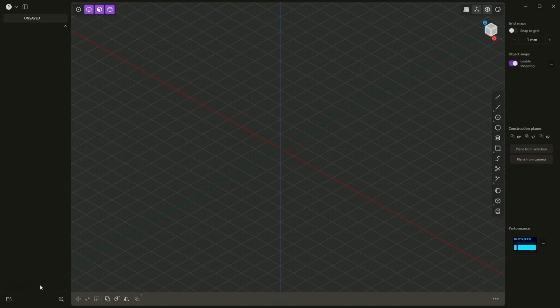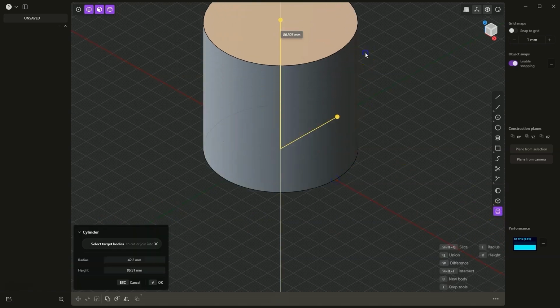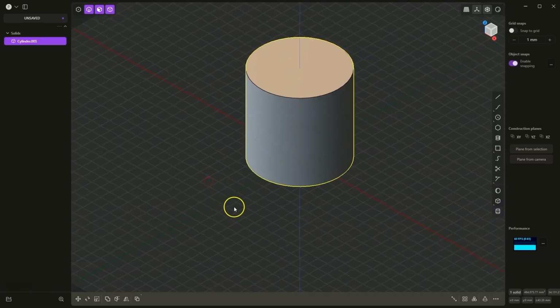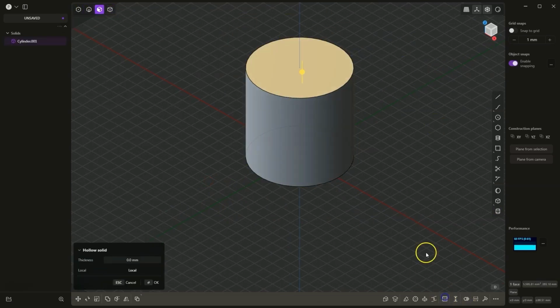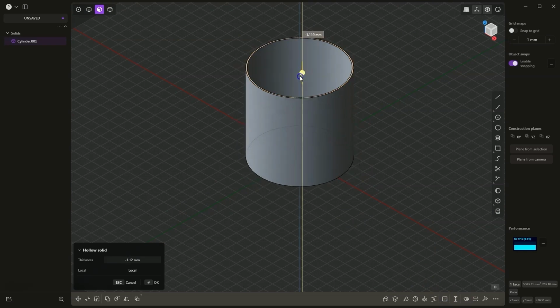When creating models in Plasticity, we can export them to either STL or STEP format, allowing us to collaborate with other people, other graphic programs, or other CAD/CAM software. Here, I will create a cylinder. Select the cylinder creation option and create a cylinder of any dimensions. We will also use the hollow command to create this cylinder approximately like this.